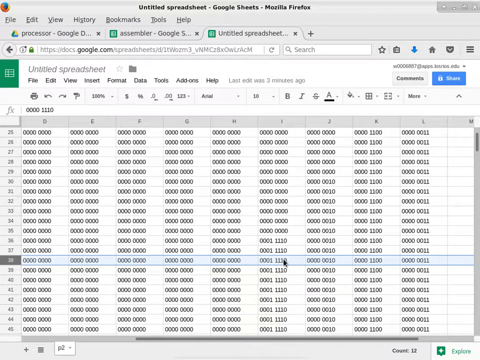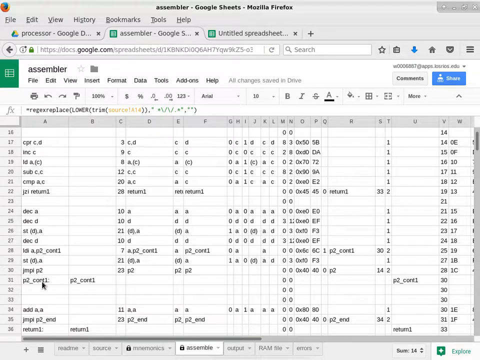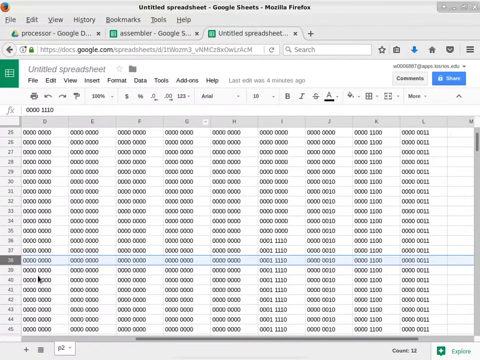But this return address is not returning to main. This is the return address to go back to P2 after the call. It has a value of 16 plus 14, which is location 30. We double check that. We go back to here, and then we look at the continuation point on line 31 of the program, and it is in fact at location 30. Okay, so the recursive call itself was successful. The first recursive call anyway. And then we keep tracking it.